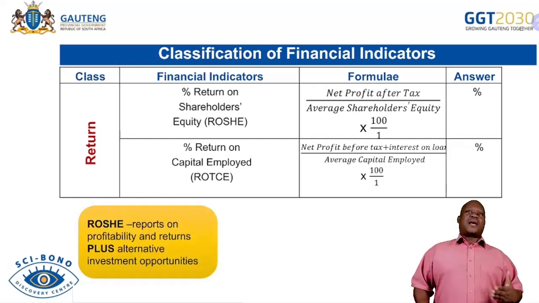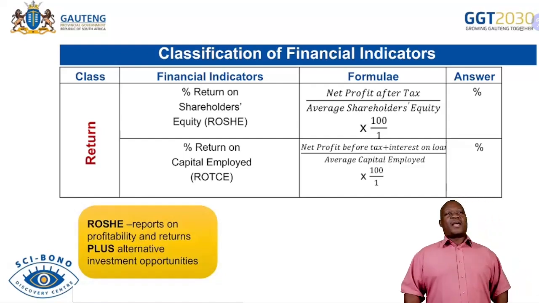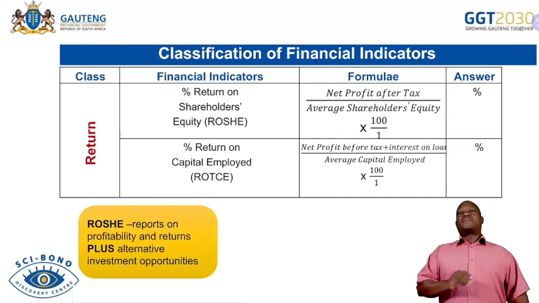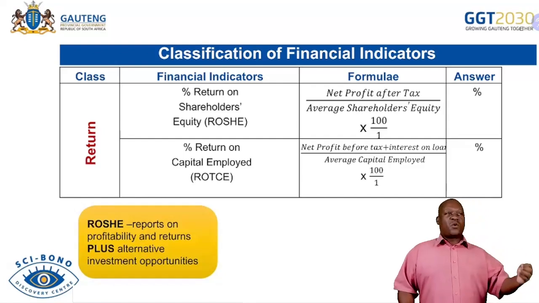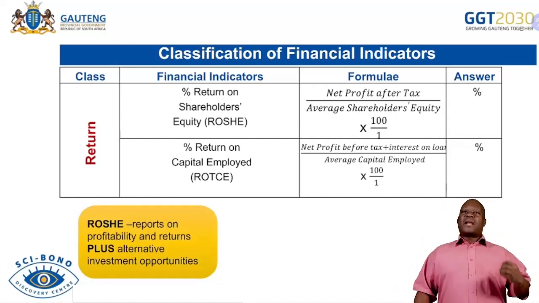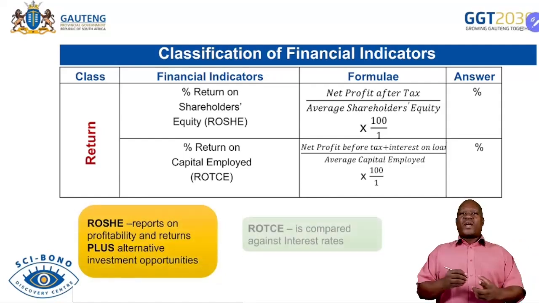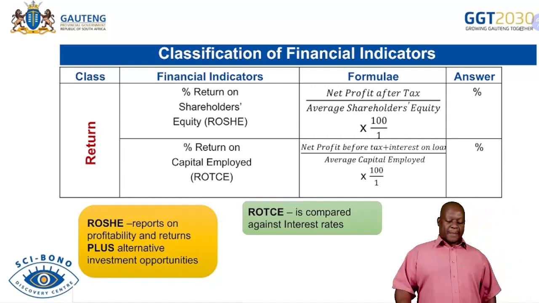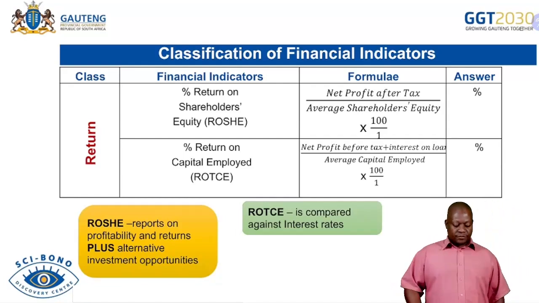You are going to see that when you go through an activity where you are expected to calculate this, when it comes to the denominator part, usually you are going to have 4 figures to represent the shareholders' equity at start and at the end, plus the loan at start and at the end. Then when added together, you are going to divide that by 2 to find an average.